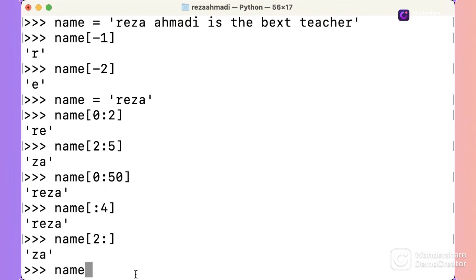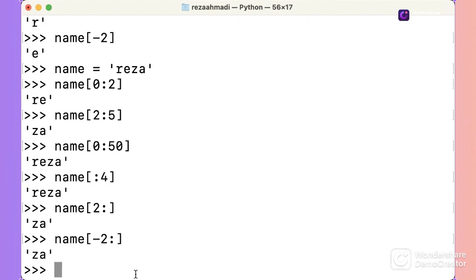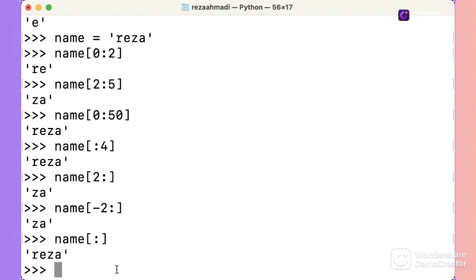And look at this one, it's interesting: start from minus 2 till end. So it starts from minus 2 and goes to the end. Or if you want to get all of it, we can say nothing, colon, nothing, which means from beginning to the end. This is a very interesting way of getting a complete copy of that sequence.